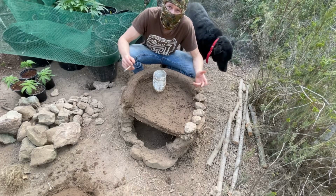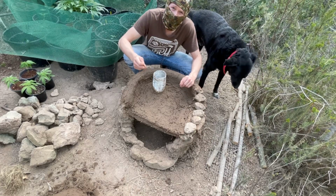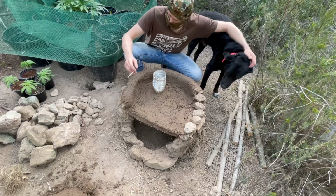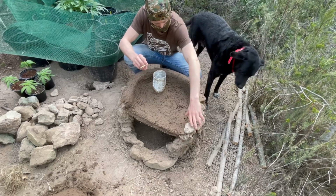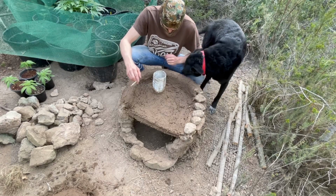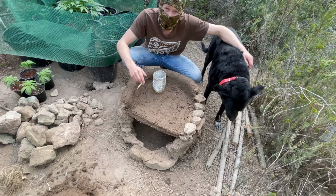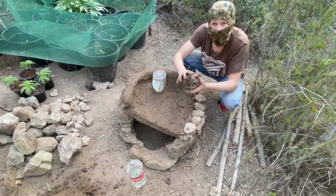So, my people, here I am. I got my hands clean because I wanted to roll a little spliff, and here I am smoking it. Now that I got the mix ready, let's continue working on the pizza oven. I'm gonna finish this little side and make it a little bit higher. Everything is going cool, so let's get dirty. Let's start.